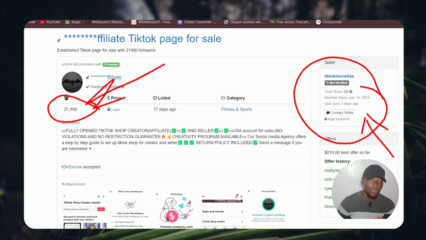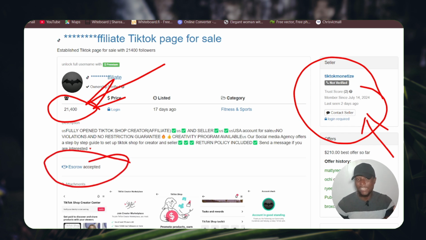Are your views up to 100,000? And are they authentic? These are questions you need to ask so that you are in safe hands. You know, you're not buying an account that will be useless to you. Because the reason you are doing this is because of the affiliate community program beta that you want to aim for. Right? Now, another thing you should also take note of when you're trying to get an account like this is check if they accept escrow payment.